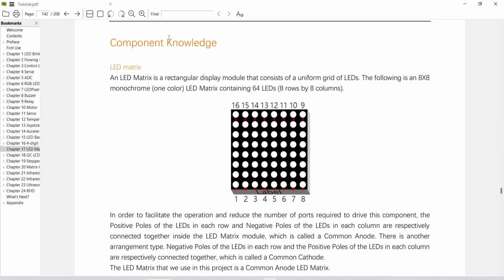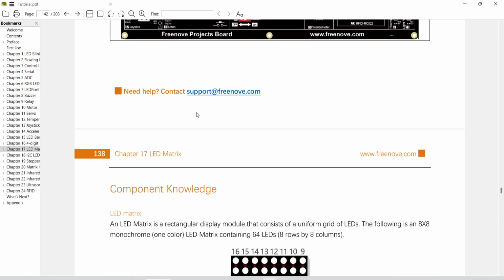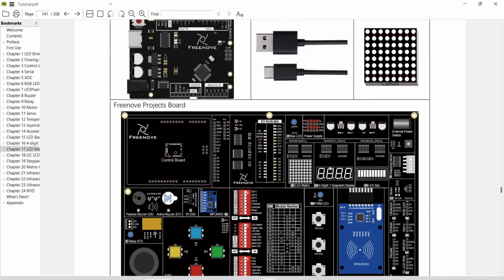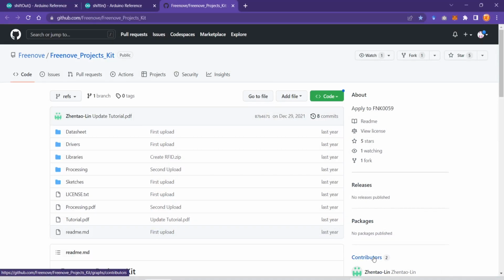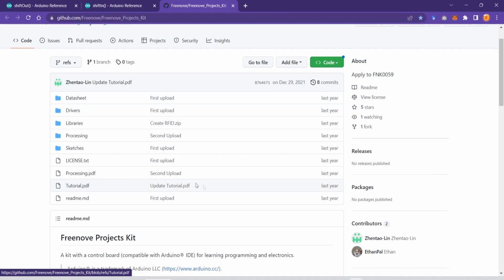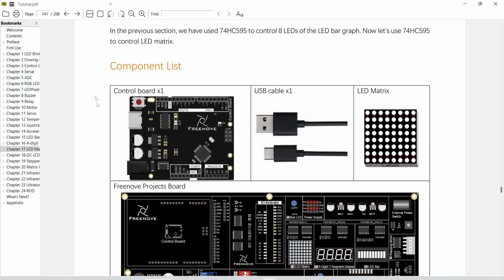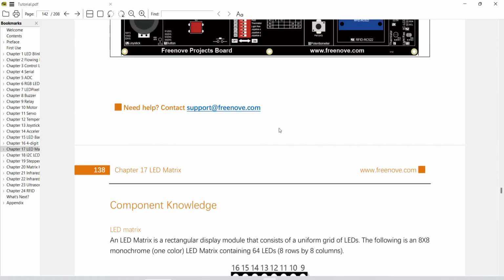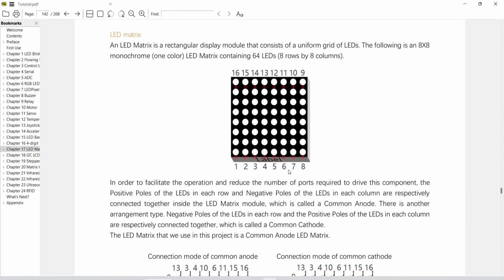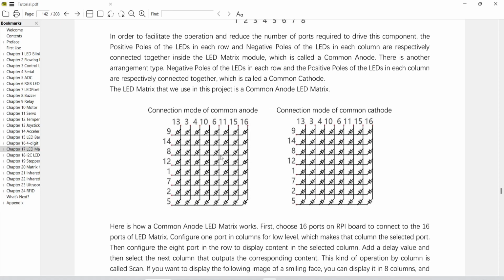I'm reading this document, which is available on GitHub, Freenove Projects Kit, and it's here, the tutorial. You would find this document with all of the other projects as well. It is this component knowledge over here, and we have two types of LED matrix boards.